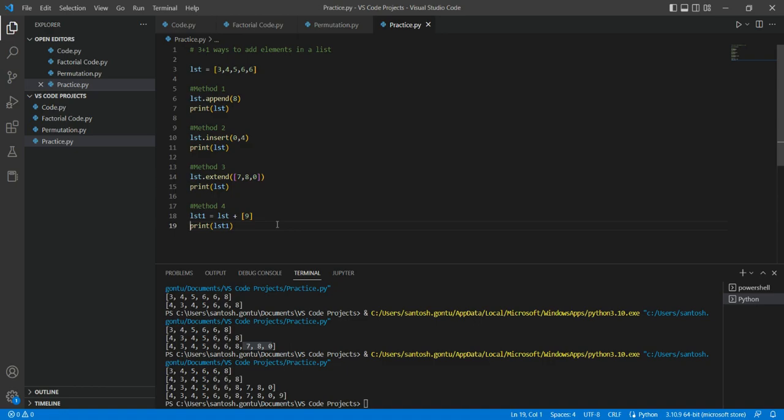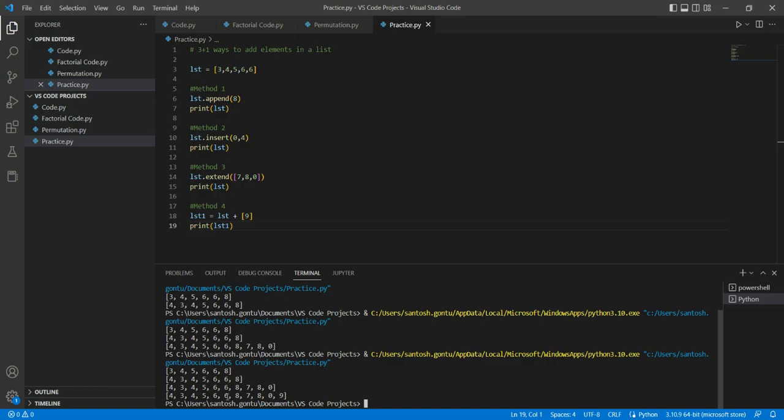Here, list one, a new variable, is holding the existing list lst plus 9, a new element, and in the output at the bottom, you can see 9 is added at the very end. That's the way we want it, right? So the addition operator is a way you can add an element at the very end of a list.